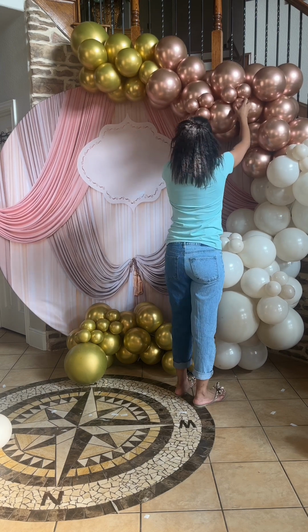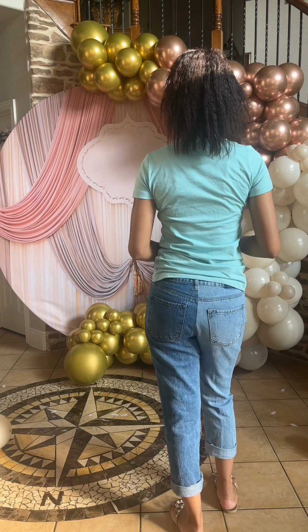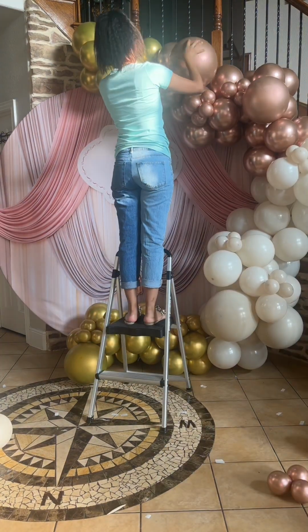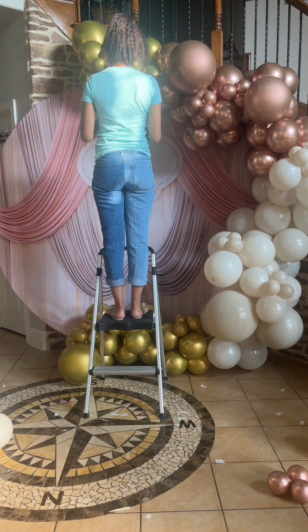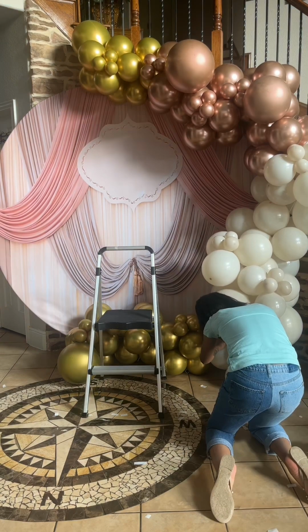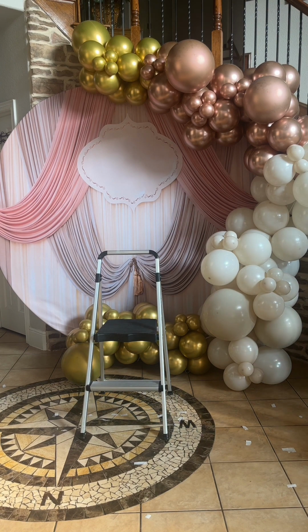And then boom. If you ever notice I step back, that's so I can continue to see where there's more gaps and where I need to add more supporting balloons. So once again, I continue to add with glue dots. However, don't do that. Use 260s because if these are balloons that you're going to keep for longer than a day, the 260s will last way longer. The glue dots, your supporting balloons will be falling off and that'll be annoying.